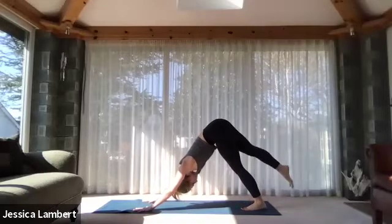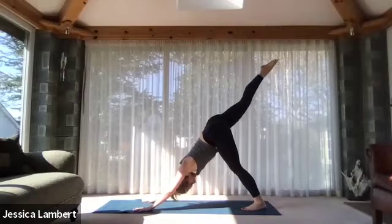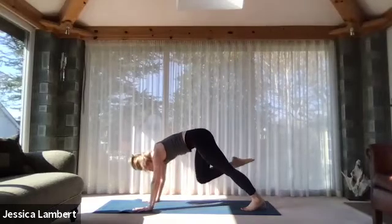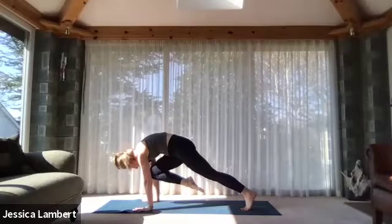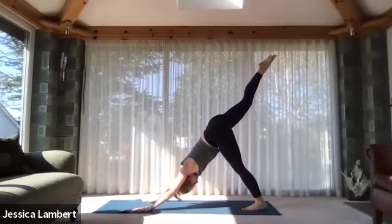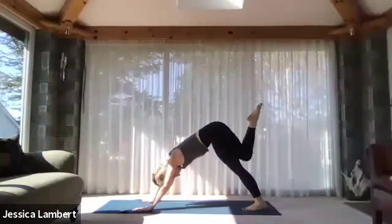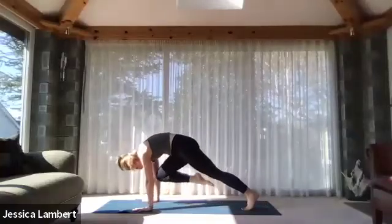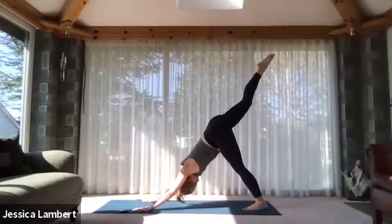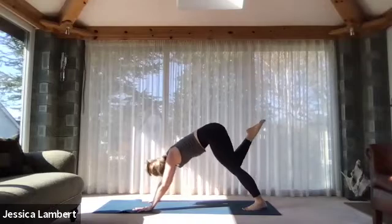Reach your right leg up to the sky. Lift the right leg nice and high. Pull that right knee into the chest. See if you can bring it as far forwards as the elbows. Take that right leg back and up. Big inhale. Big exhale. Pull that right knee in. Just one more. Lift back and up. Pull all the way forwards and in.